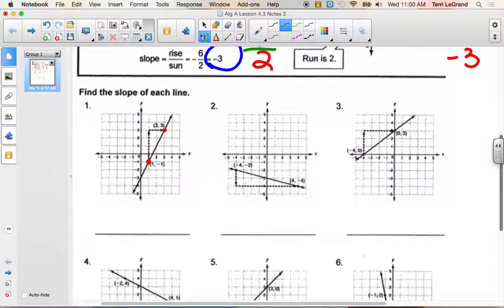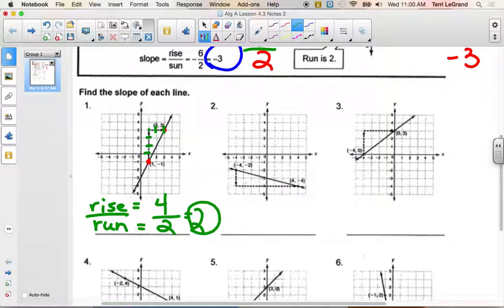Should we start at the bottom point? Yes. Let's go up then. We're going to go up 1, 2, 3, 4. Remember, this is what we have to do. We have to say rise equals 4. And then run is downstairs. Run equals, now we went up 4, that's why it's a positive 4. And now we're going to go over 2 to the right. So we start here, we say 1 grid line over, 2 grid lines over, we went to the right, so it's a positive 2. And 4 divided by 2 is 2. We ended up with a positive slope. Good thing, right?